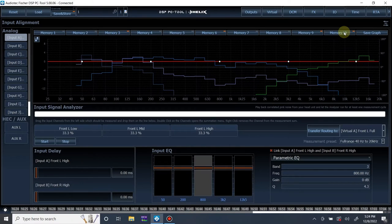Now, like I said before, this graph only displays relative level. It doesn't display absolute level. So we have our mid bass, obviously. Let me just hide these so you can see a little better. The mid bass is showing much louder than mid range and tweeter. The mid-range and tweeter look like they got quieter, but they actually didn't. It's just that the mid-bass has more level relative to the other ones, but it doesn't show in the graph when you measure them individually. It only does it when you measure them together.